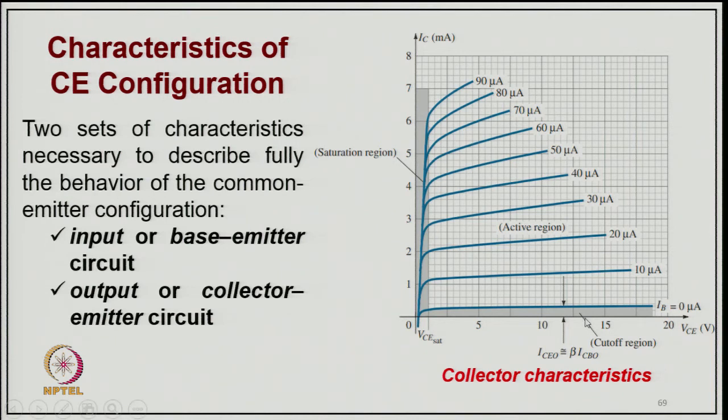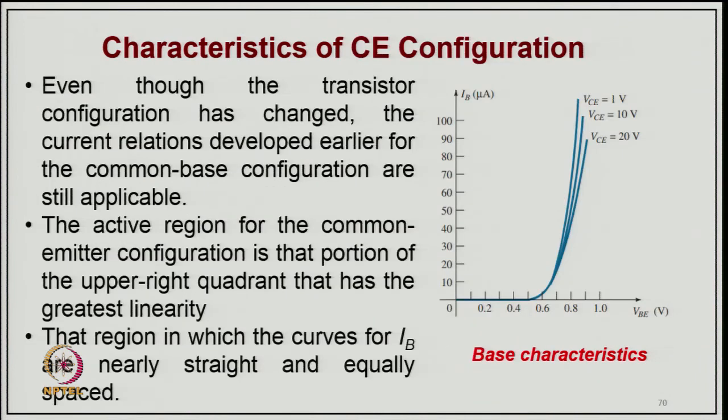If the base current is 0, then you have the cutoff region, which is shown shaded here. In the saturation region there is a very small drop of VCE, maybe around 0.3 volt. And this is your active region or amplifier region. It depends upon the order of the base current, starting from 10 microampere going to 100 microampere, but the collector current is in milliampere. You can see how the amplification is there in this case.